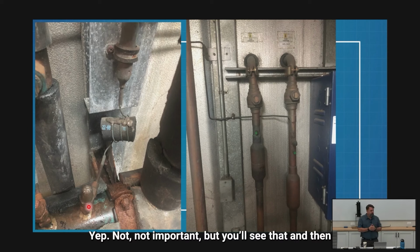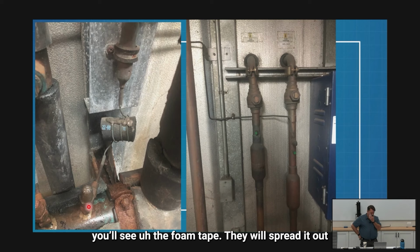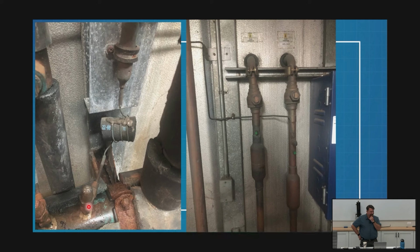Not important, but you'll see that, and then you'll see the foam tape. They'll spread it out and squeeze the tape together in between each. Just another way to keep the cap tube from rubbing.